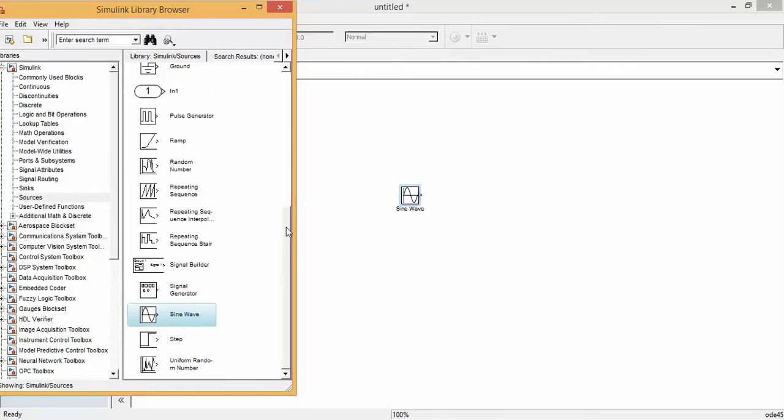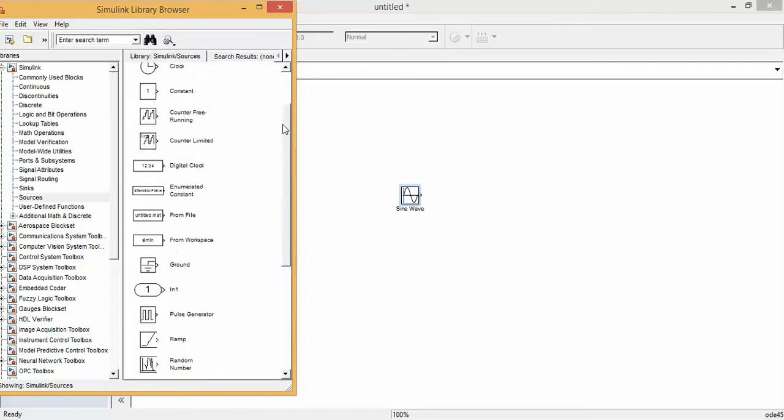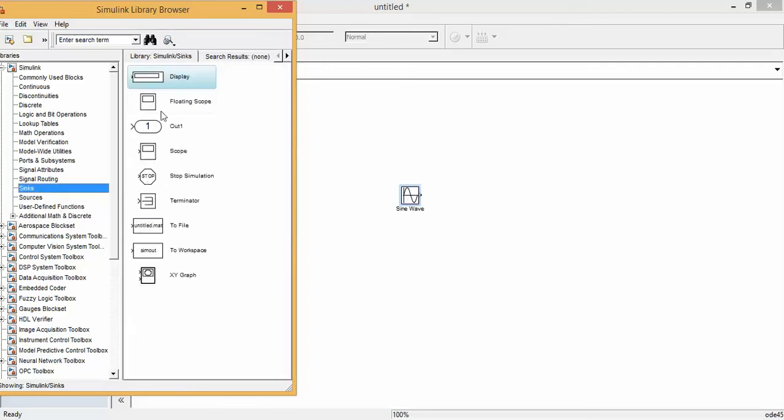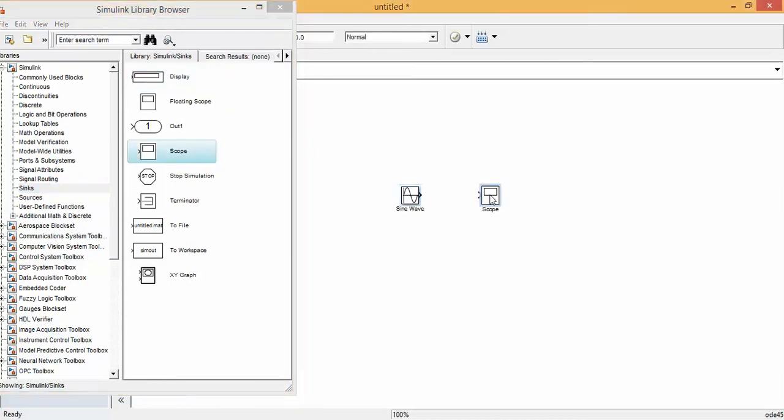Now I want this signal to be displayed. For this, I'll go to Sinks, take this Scope and place it here. You can see the sources window still exists and didn't disappear. Now I will connect this. Simple.